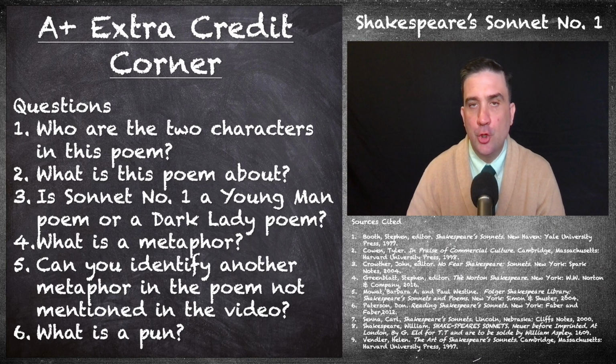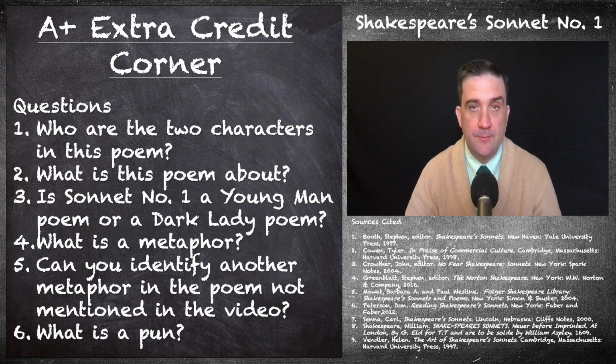Number 1. Who are the characters in this poem? Number 2. What is Sonnet No. 1 about as a whole? Number 3. Is Sonnet No. 1 a young man sonnet or a dark lady sonnet? Number 4. What is a metaphor? Number 5. Can you identify another metaphor that's not covered in this video? What does it mean? And number 6. What is a pun?